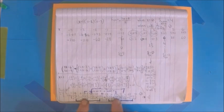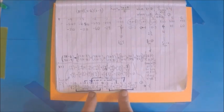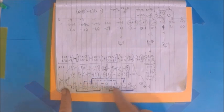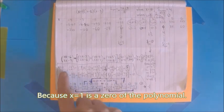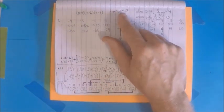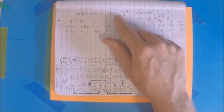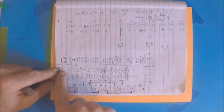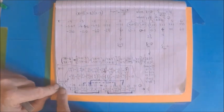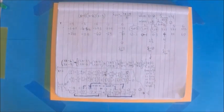Here we have 2 instances of 3 halves, choose negative 3 halves, 1 plus, 1 minus, and similarly for the last pair of 1 half, choose negative 5 halves with a minus and a plus. So this thing, obviously, is 0. And that is because our x equals 1 in this case. When x equals 1, our symmetry is 3 minus 8, which is negative 5. So over 2 is negative 2.5, and then negated is 2.5, 5 over 2. And so that's what we've done here, is we've taken the x equals 1 case. Our symmetry is specific to that x, and it's 5 halves, and that's where we get our symmetry. Let's look at another example.